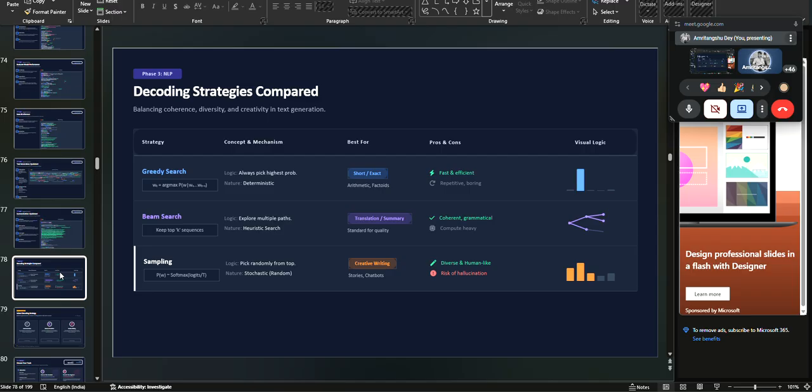Now we will see the decoding strategies and compare them. There are majorly three decoding strategies that we use: greedy search, beam search, and sampling.